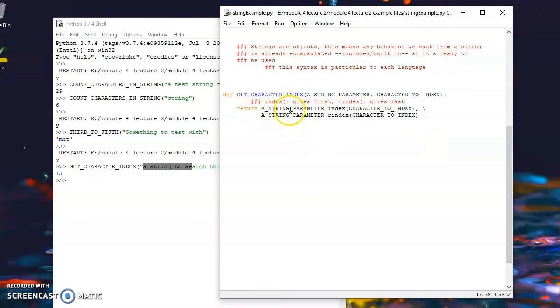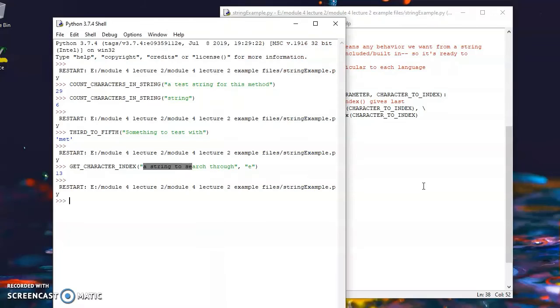So this should return both values, and there's a point we couldn't quite make earlier when we saw multiple returns, so this seems like a good place to make that. So if we ask for that again, get character index, a string to, I'll use the same one, whoops, where'd my cursor go? To search through.